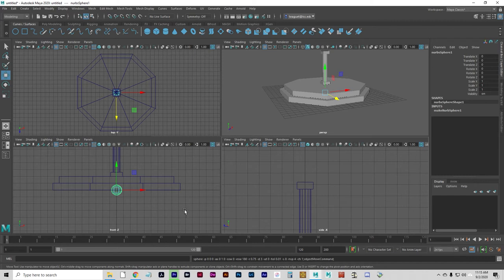And that needs to be rotated negative 90 degrees on the X. Oops, that was translate, not rotate. It's like, whoa, it disappeared. That'll happen. So the dome should be pointing up, and then we can move it up to rest on the pedestal.